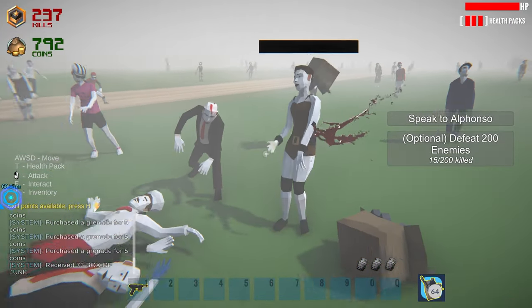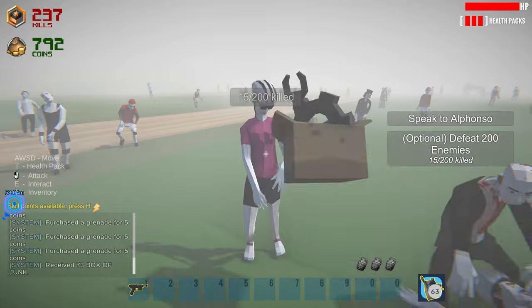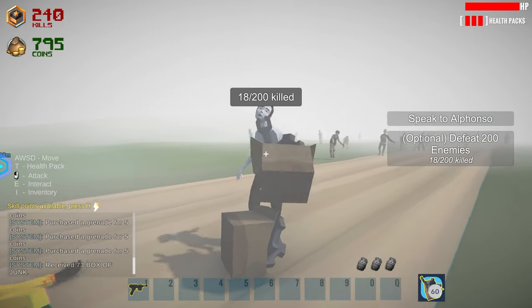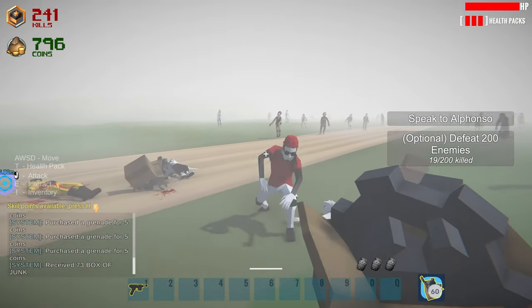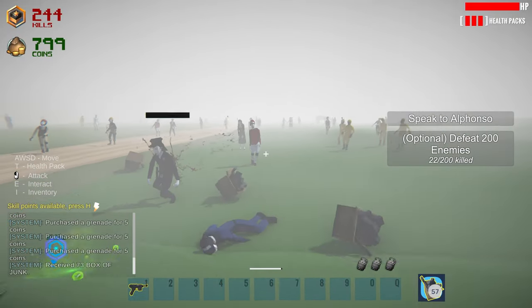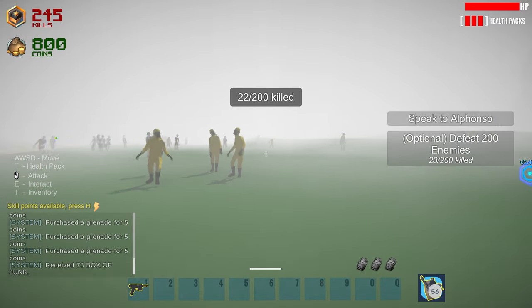Oh, this is amazing. How many of these do I have left? 64! I can kill so many zombies with boxes. I'm just gonna do this. Oh, he got shot in the back of the head. And you. Take you out. Hi. You look lost.